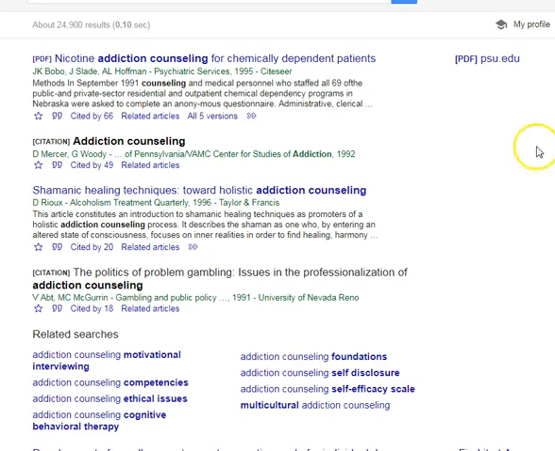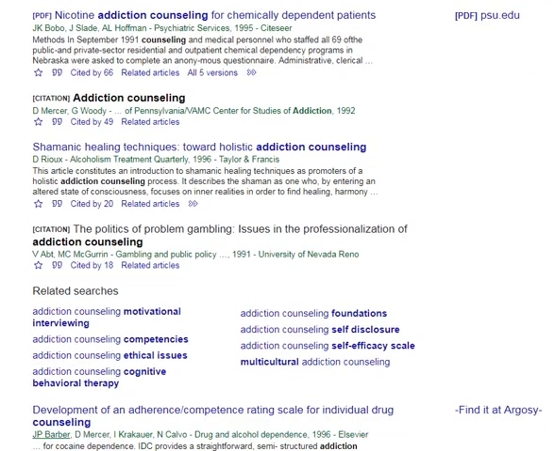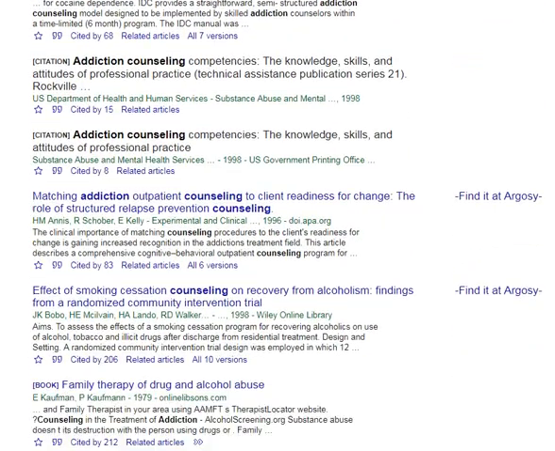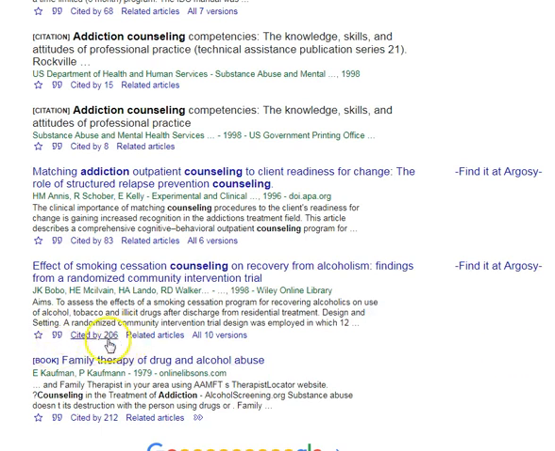Having something cited 66 times since 1995 isn't really a big call. And you'll see here, this is 206, this is 212, and these are a lot closer. I would start looking at some of these to see if they might have some use. But you'll see that's kind of a broad topic, and you might be able to find something else that's been cited more times if you narrow it down. This talks about alcoholism, some other things are tobacco smoking, and you might want to use those search terms as well. If you'll see to the right, you'll see Find It at Argosy, which means you can actually review it.